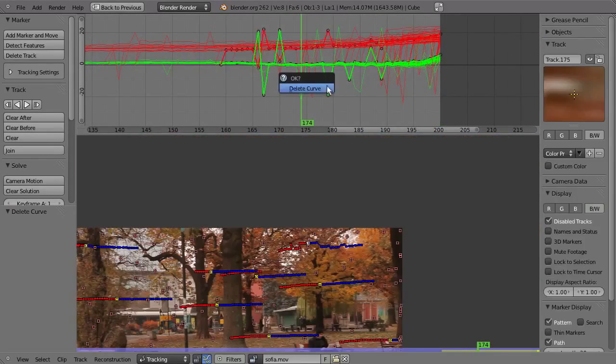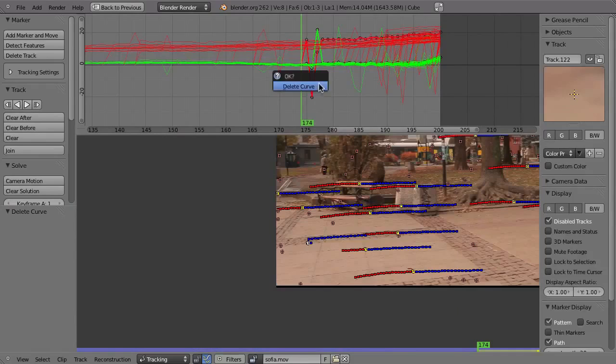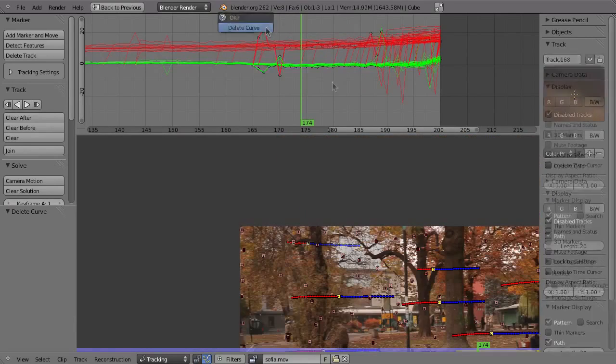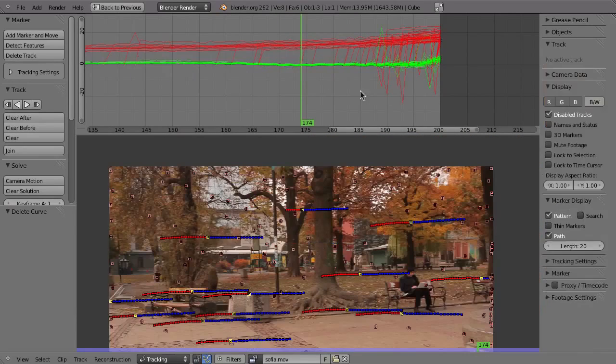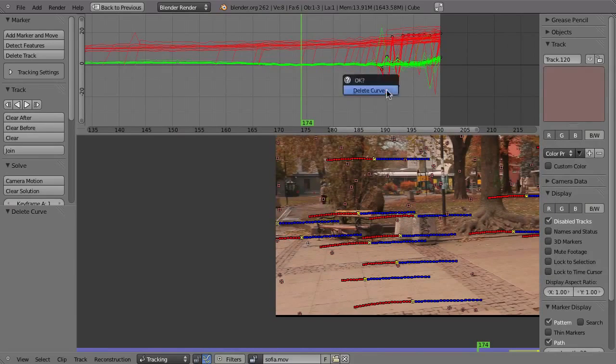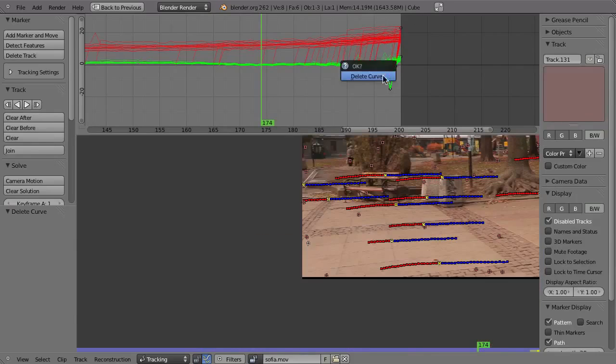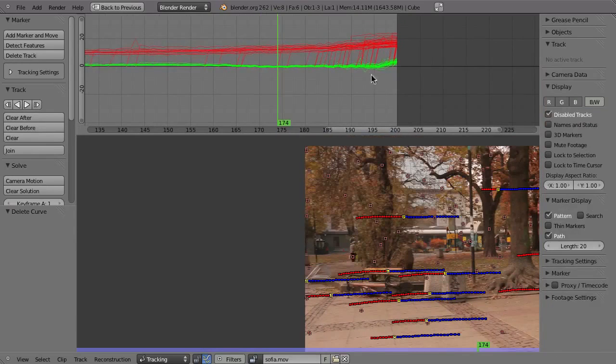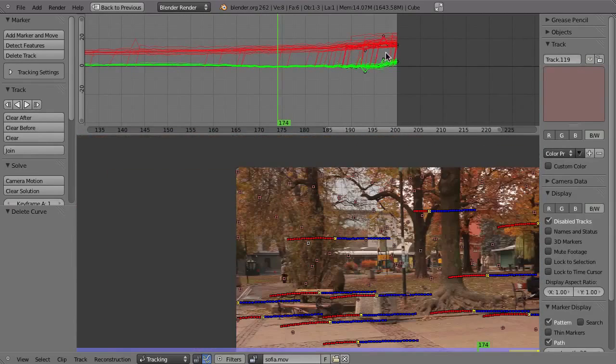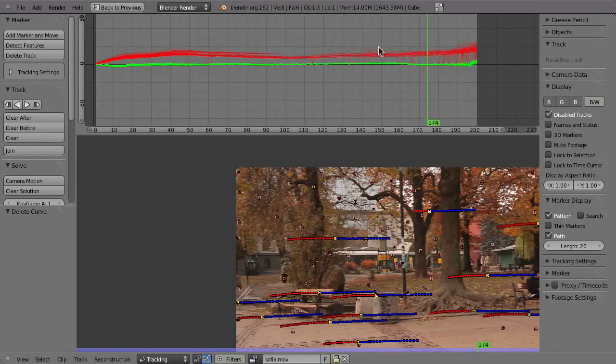And as you can see, that is pretty tedious, I have to say. This is really not easy. And in the end, it would be even faster to just select the feature points by hand and track them and be really sure that they are the correct features and that they are tracking correctly, instead of doing all this crappy cleanup work here.